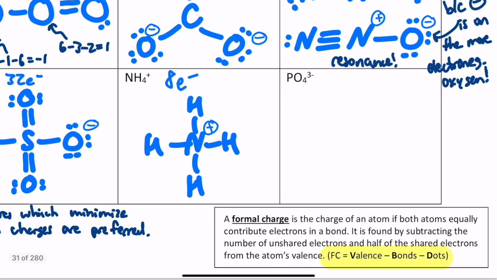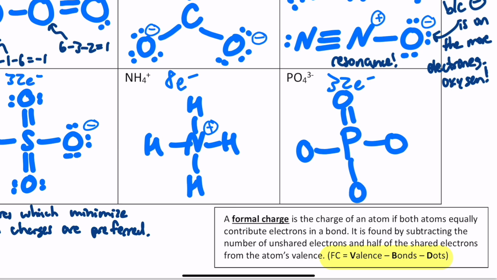And then lastly, the phosphate anion has 32 electrons, and it's actually going to look very similar to the sulfate, but there's only 1 doubly bonded oxygen and 3 singly bonded oxygens with lone pairs on all those oxygens to satisfy the octet. We're exceeding the octet on phosphorus. That's okay. Phosphorus is in the 3rd row. And our formal charges, you have a -1 on each of the singly bonded oxygens.